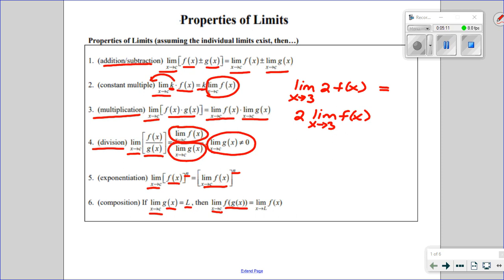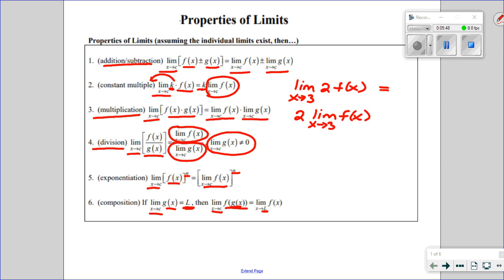if you remember with compositions of functions, when you're evaluating a composition, you always start on the inside. So if I were evaluating this composition of functions, f of g of x, I would find g of x first, and then evaluate f of that number. It works the same way with the limits. Okay, I would find the limit as x approaches c of g of x. That would equal L. And then it would become the limit as x approaches L of f of x. And we'll look at some examples.